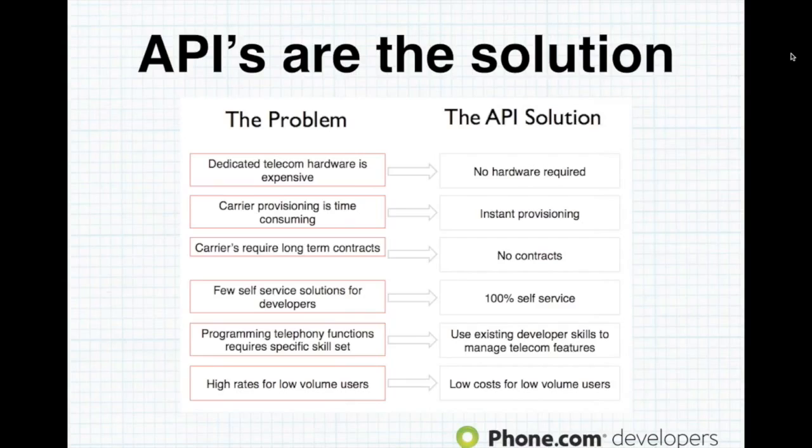The same thing applies to carrier provisioning. In the past, if you wanted to build a text messaging system, you'd have to build a server, plug it into some kind of phone service, and often that phone service, if anyone has ever purchased services from older or traditional carriers, that install timeline can take anywhere from a couple weeks to more than a month. With Phone.com, as you know, everything is provisioned instantly, and that applies to APIs as well.